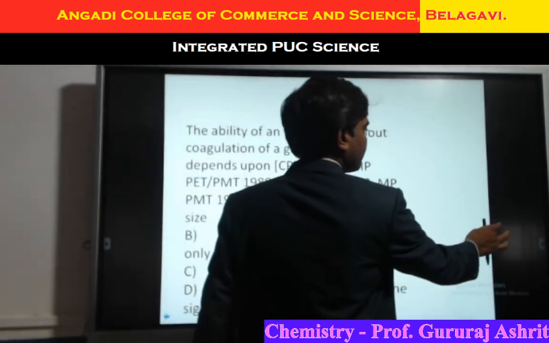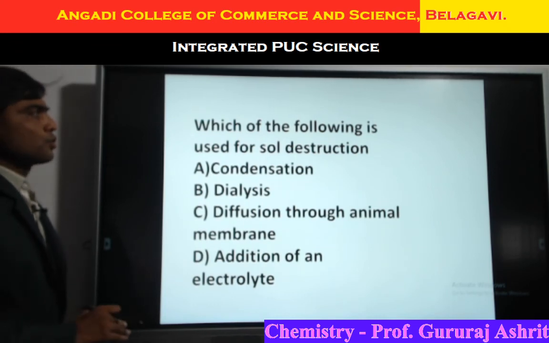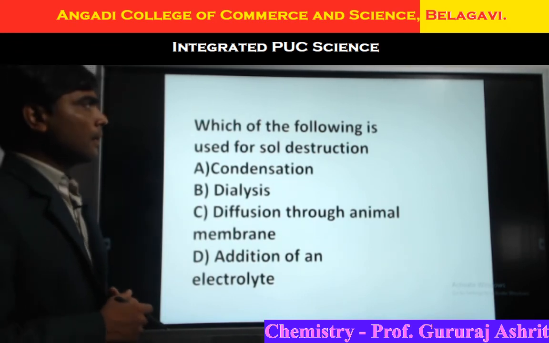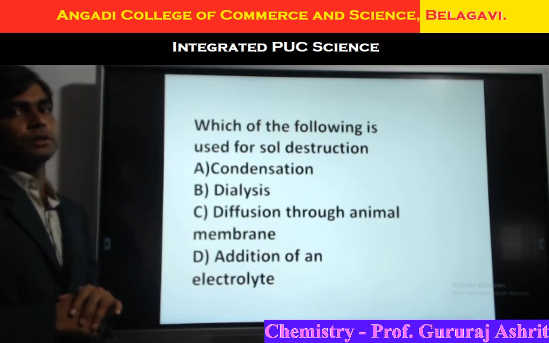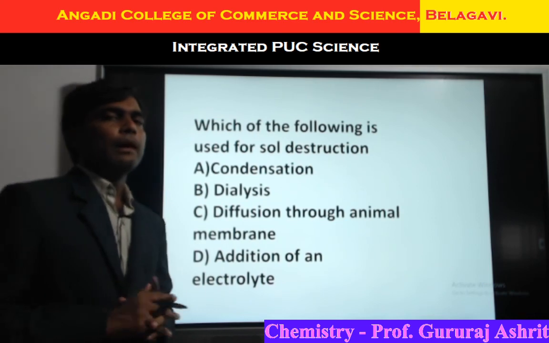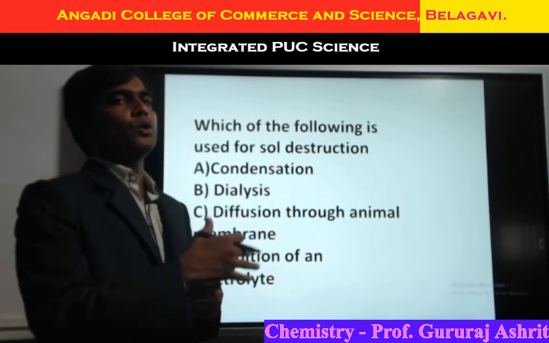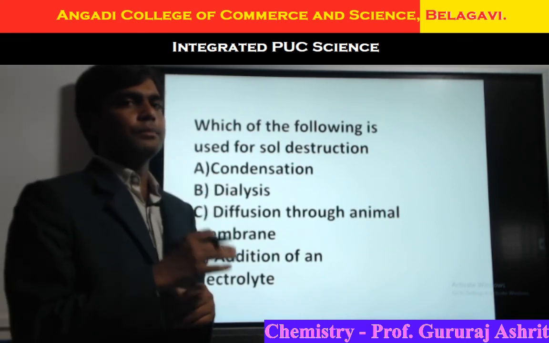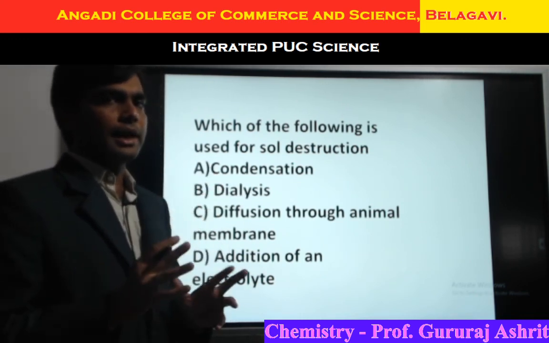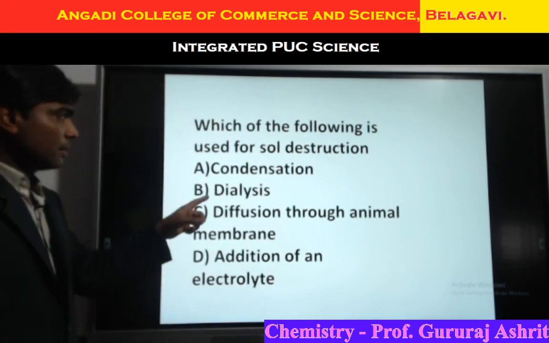Next question. Which of the following is used for sol destruction? Sol means colloid, but what is it telling? Destruction. Destruction means like destroying. For example, milk is converted to curd, that is colloid into precipitate, by adding lemon juice. So lemon juice destroyed the milk. Like that, for the colloids, which factor will be destructive?